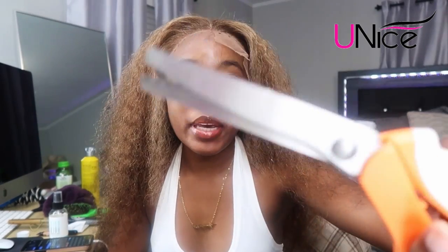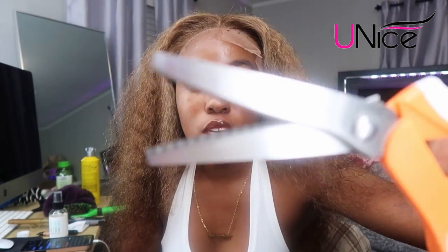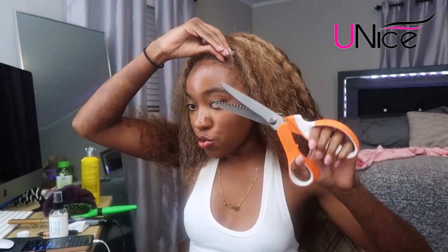These right here, the truth, they big. I got them off Amazon. I thought they would help me get the zigzags in my lace when I cut it. These zigzag scissors. Girl, these zigzag scissors I got off Amazon. They so big, I didn't think they were that big, but these the truth.